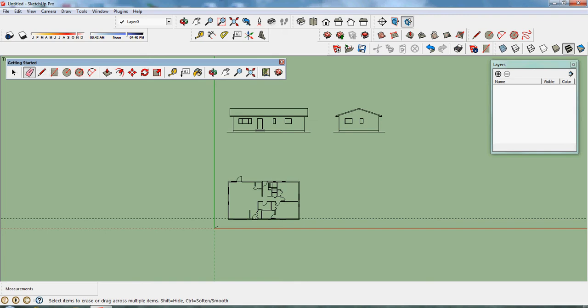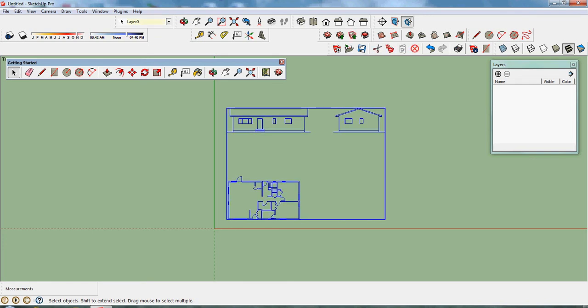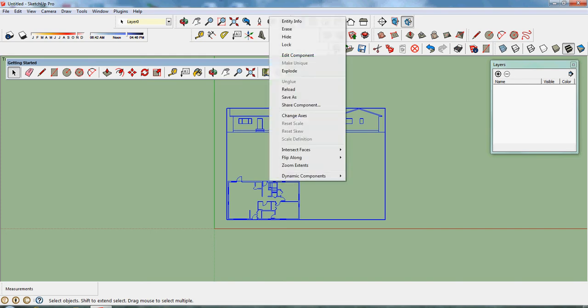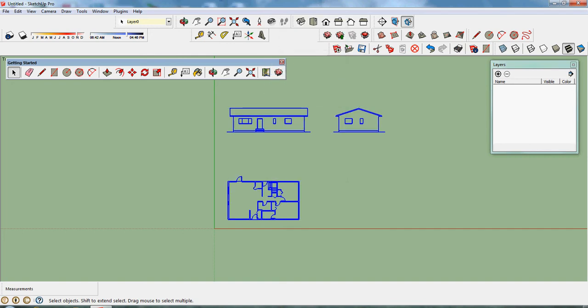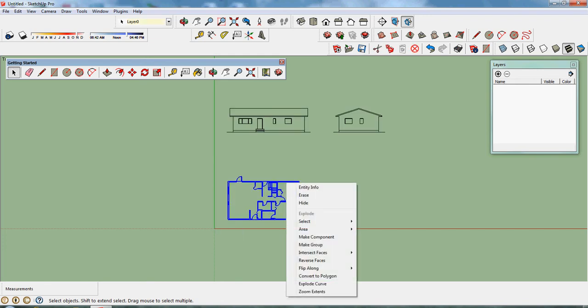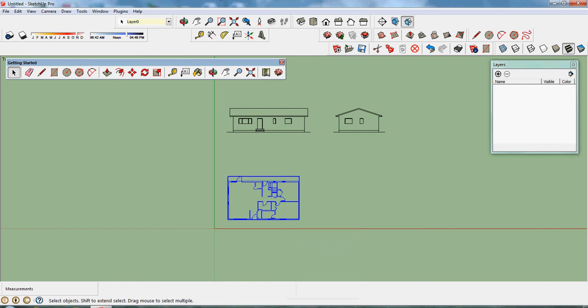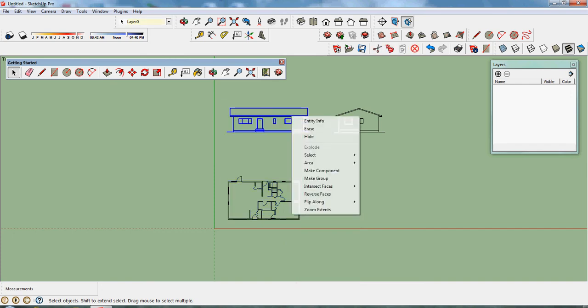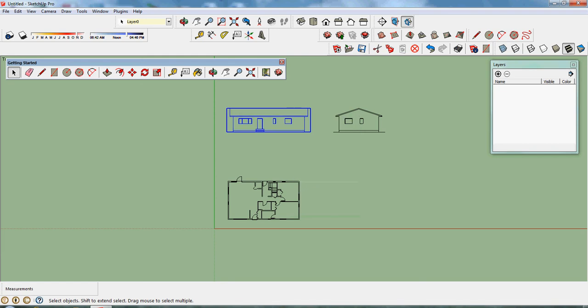Now I've got a couple of things that are appearing here that I don't need, as well as this person here in the corner. I'm going to delete him. And then I need to select this drawing, and I need each individual plate to help me build this model. So I'm going to select it, right click and explode the drawing into individual units. Okay, and then each unit, if I just click once, I'm going to select this and make this a group. Okay, and then I'm going to select the front elevation and make that a group, and the right side elevation and make this a group.